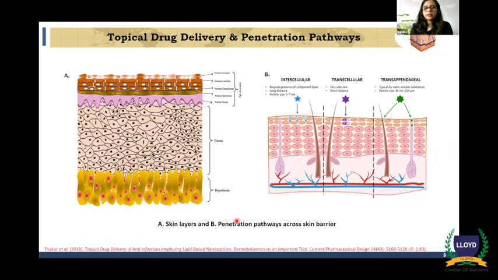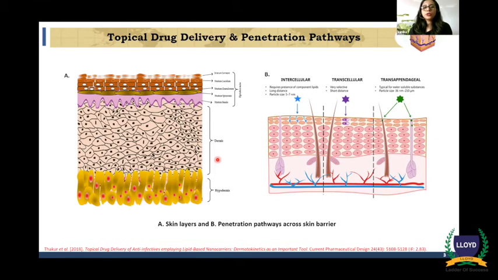Now, if we talk about skin physiology, it is an organ which protects the body from microorganisms, and it contributes about 4% to the body weight. However, the physiology of the skin is quite complex and intricate. As you can see, the topmost layer, the stratum corneum, is the major barrier to the permeation of most molecules. The physicochemical properties of the drug molecules, including molecular weight, pH, pKa and solubility, play an important and decisive role in facilitating the permeation of the drug molecule across the skin barrier.